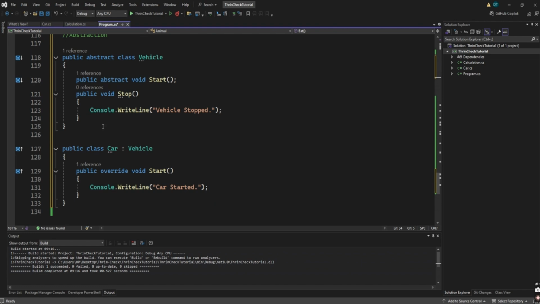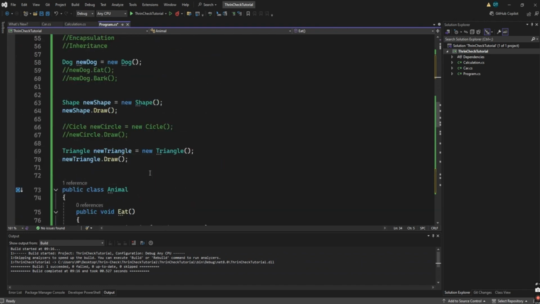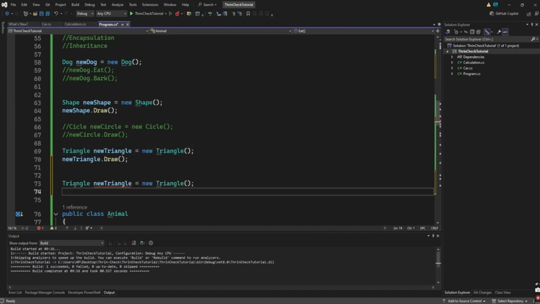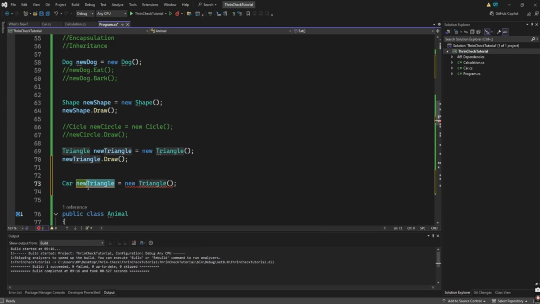At this car, I can now instantiate and say new car, then new car dot start.